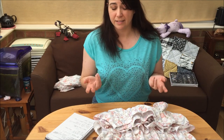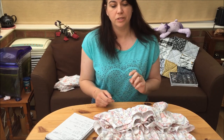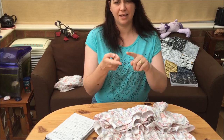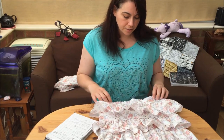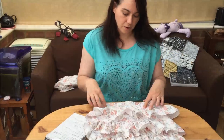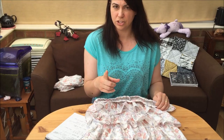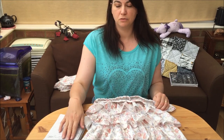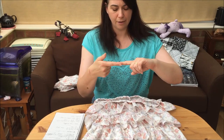So now we're on to the maths. There are two measurements you need to take off of your model, which is the waist measurement and the length of the skirt. The waist is going to be the size that you use for the elastic, plus 1 inch. So if I've got a waist of 23, then my elastic is going to be 24 inches, which allows for an overlap.